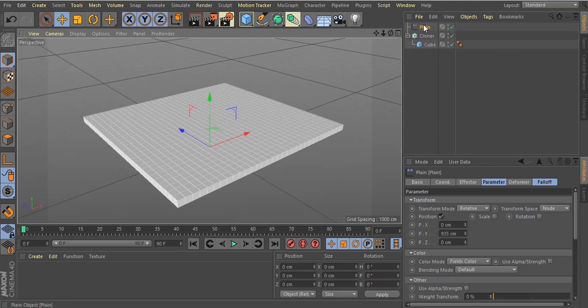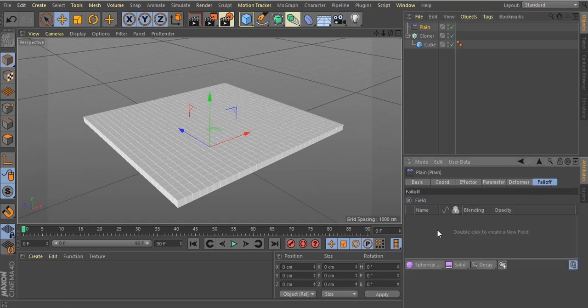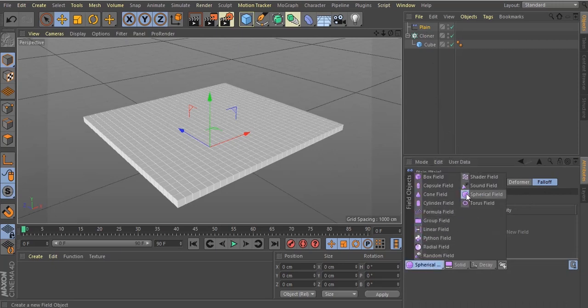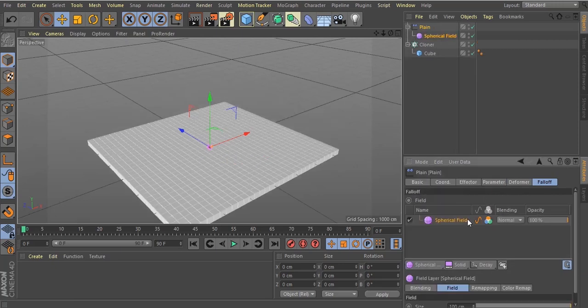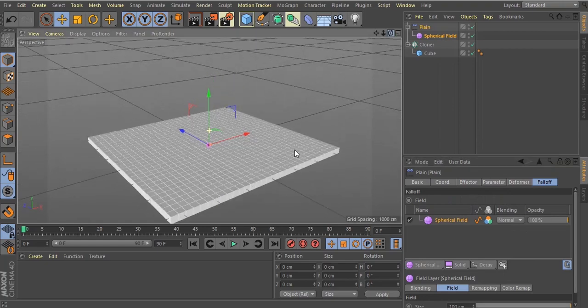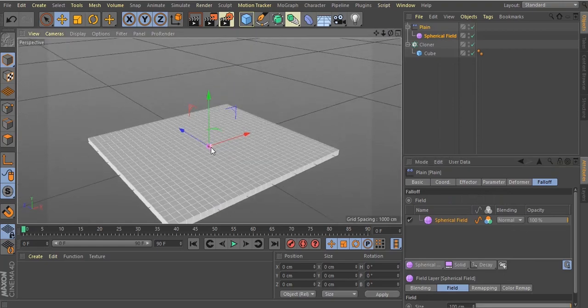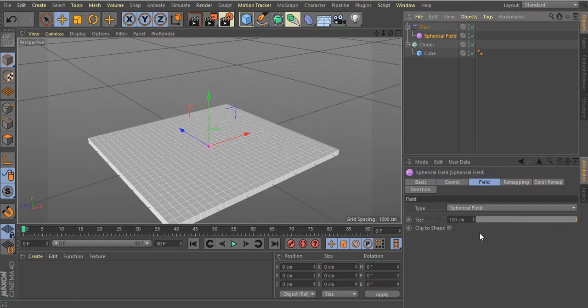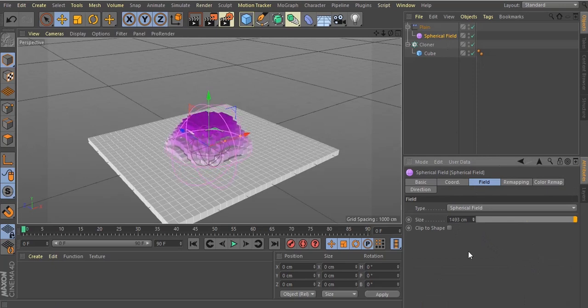So in the way of adding fall offs, I got a plane selected. I'm going to go to the planes fall off, and then in the fields, I'm going to just click here and add a spherical field to it. At the moment, they all shift back to the position because the sphere has no radius. It's really tiny bit of radius in there. So if you select the sphere, we can go and bump the size up. As we begin to dial the size up, you can already see the effect happening.